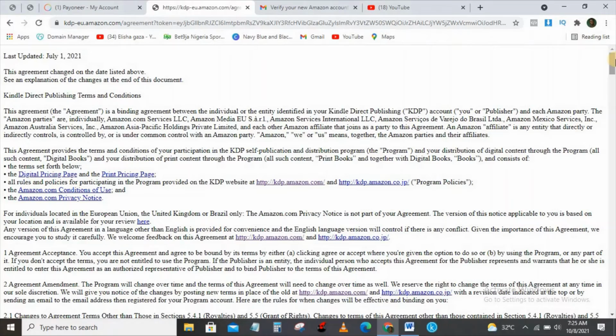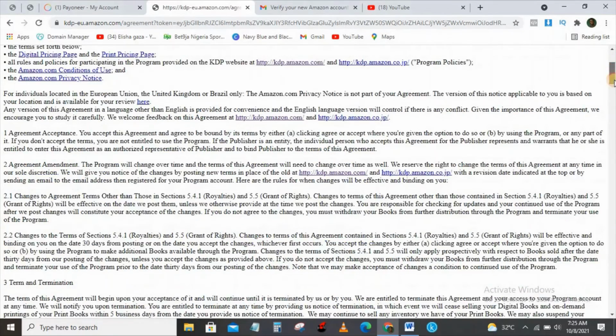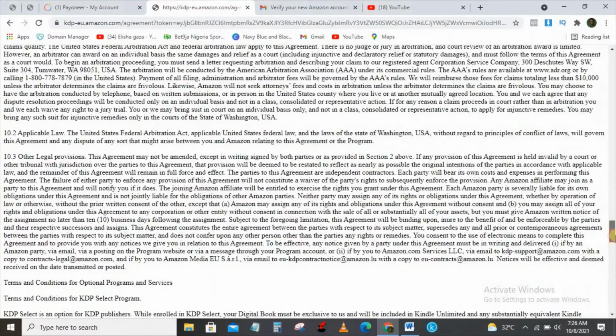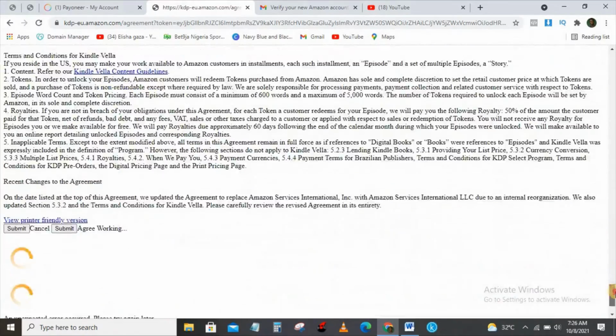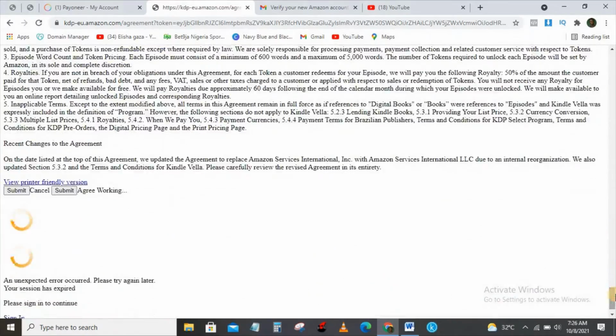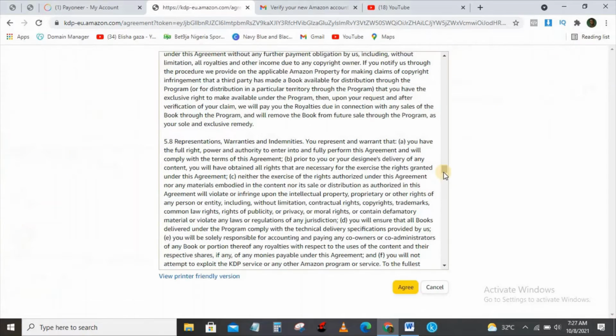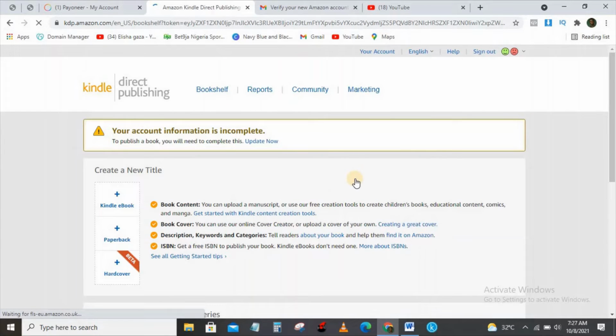So you will be redirected to this agreement page where you will need to read through the terms of agreement. Then I just click on agree. Now I've been brought to the interface of my account.